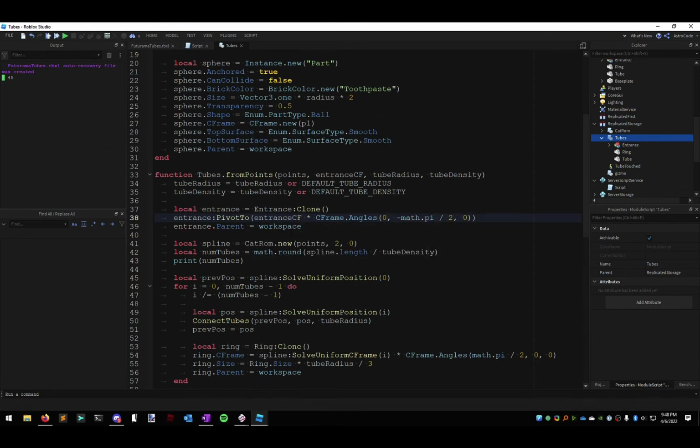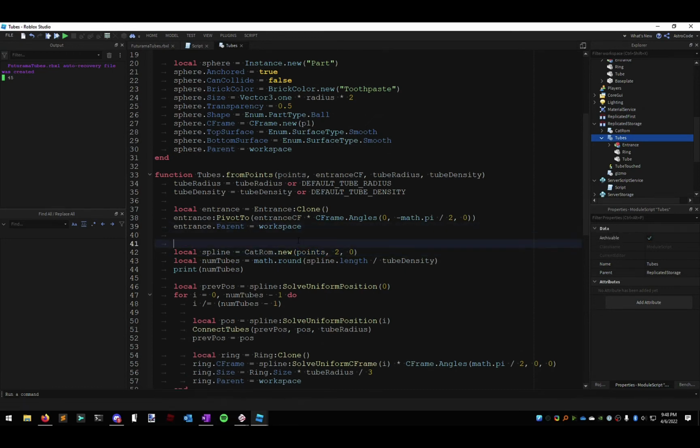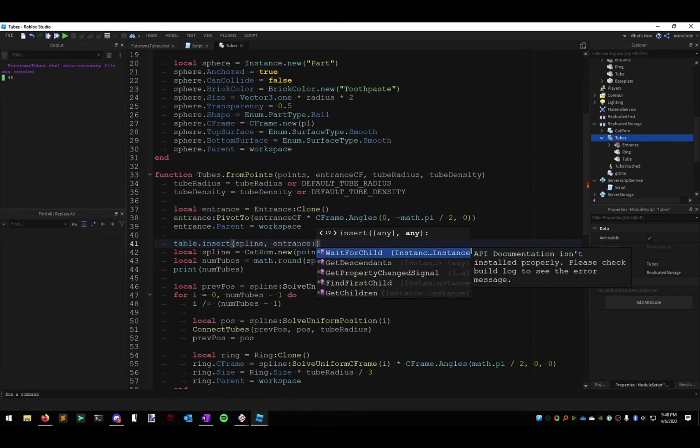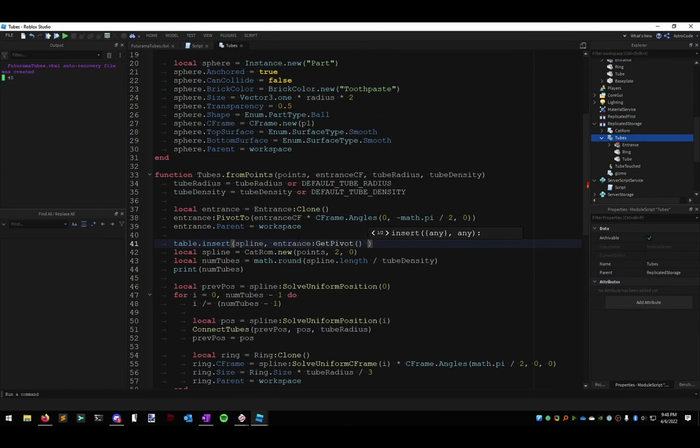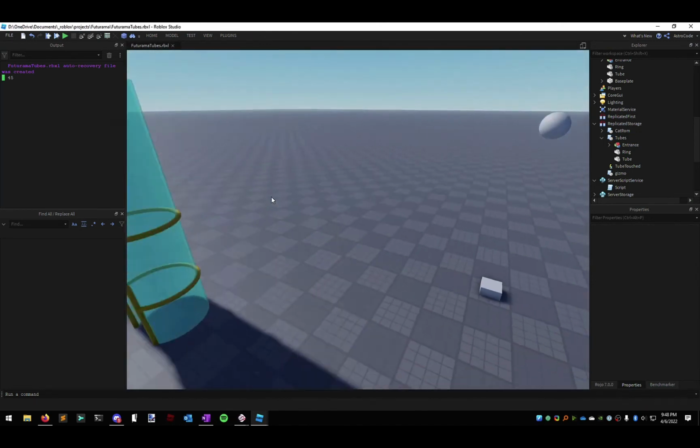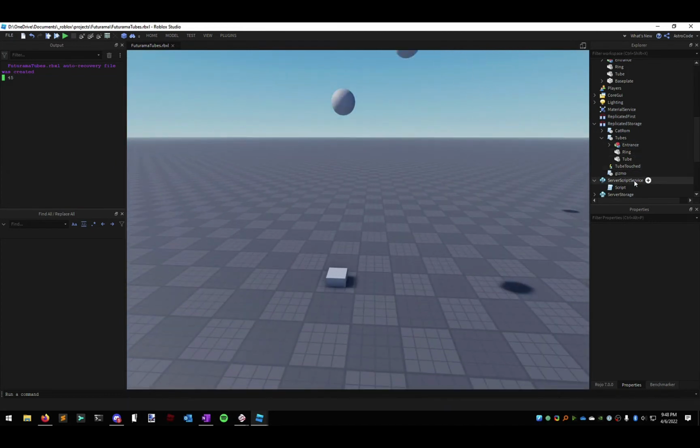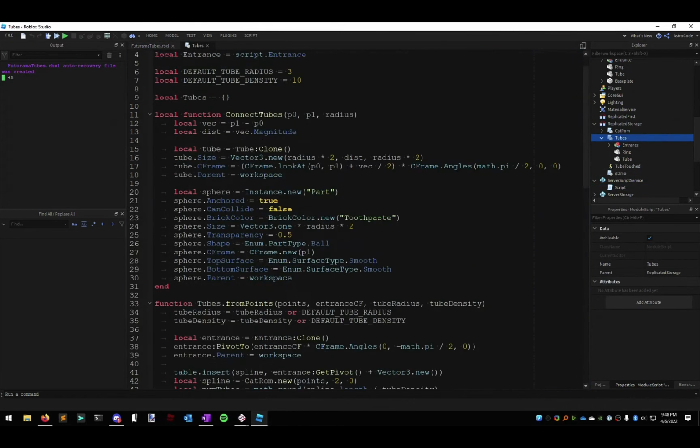And then the other thing was I wanted to add a position to our set of points that starts at the top of the entrance. So, all right, we'll insert into the spline. We'll do the pivot of the entrance and then add the height of the entrance, which if I had to guess, oh, I actually remember from modeling it, it's 10 studs.